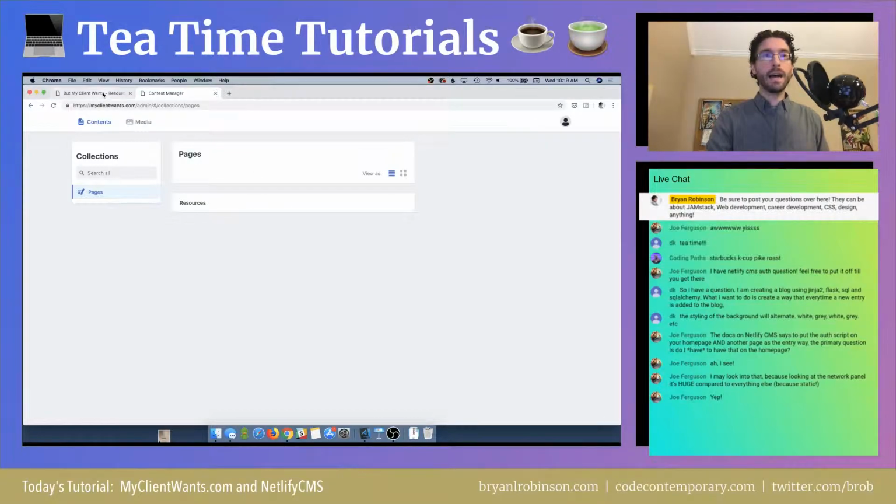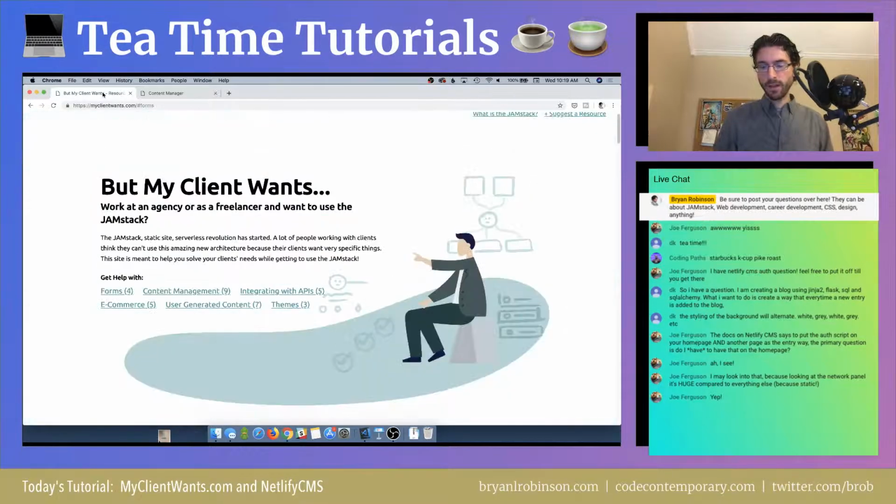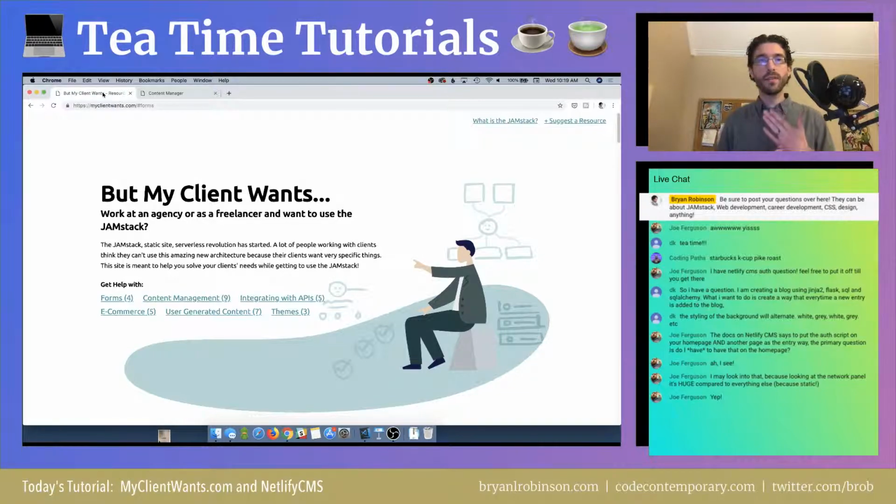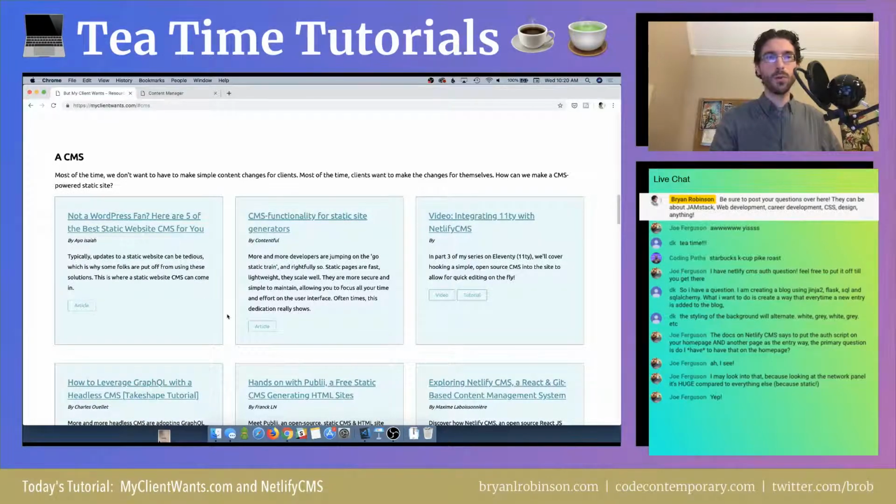So yeah, I've created this site specifically for adding new resources. It's as simple as I can make it, as quick as I can make it. It is fully responsive. It has some nice features like the smooth scroll down. That's using just CSS smooth scroll. A lot of fun stuff happening.